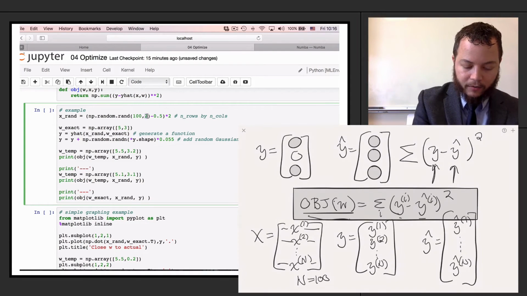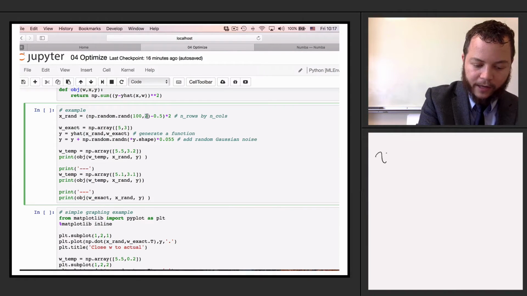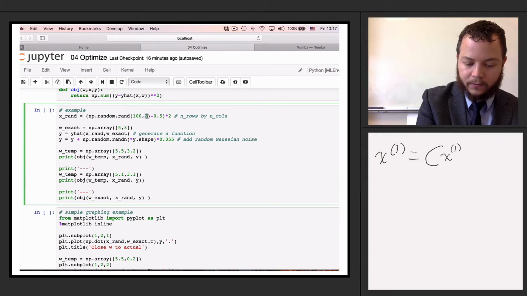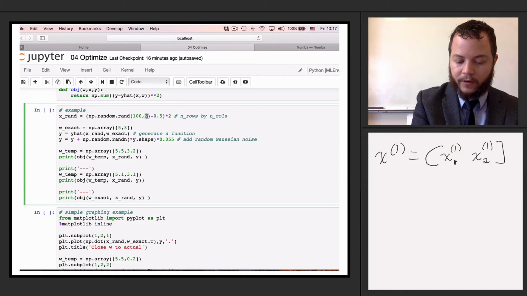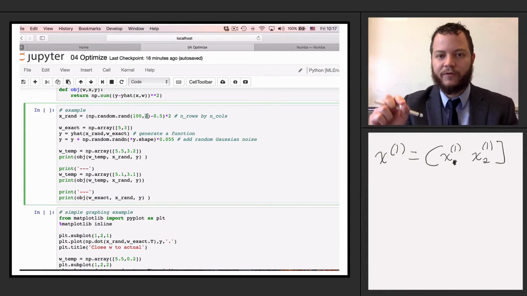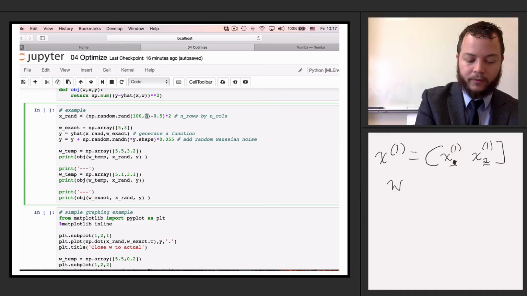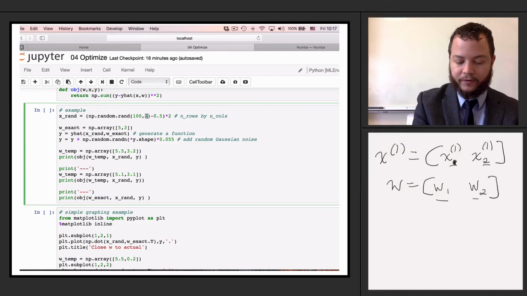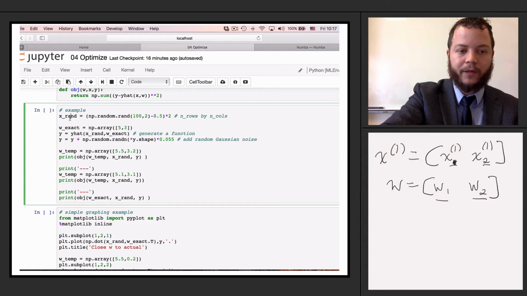And that means a couple of different things. That means x right here is going to have, if I were to draw it out, x1 would have the x1 of 1 and x1 of 2. It's just a two-dimensional vector, where the subscript right here is how I'm indexing into each of the elements of the row. So these denote the column that I'm at right here. And that means that w is going to be w1, w2. I just need to have 2 different values that are part of w. So we get some random values back here to populate x random.